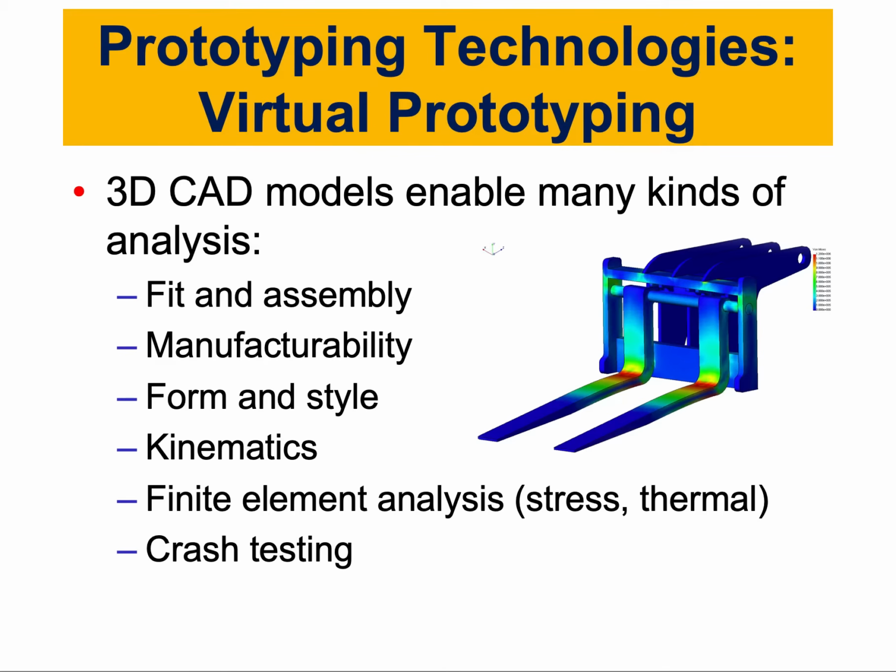Now, we said that this is an important prototyping tool and technique. You can see a physical three-dimensional representation and images, but the analysis is also extremely important. So what kind of analysis can we do? You can do finite element analysis of, let's say, thermal flow or stress distribution or strain distribution. And this is something that you can see here, where the stress is distributed on the forks. And then in your design, you need to make sure that these parts of your product can actually withstand that load. And this is very important.